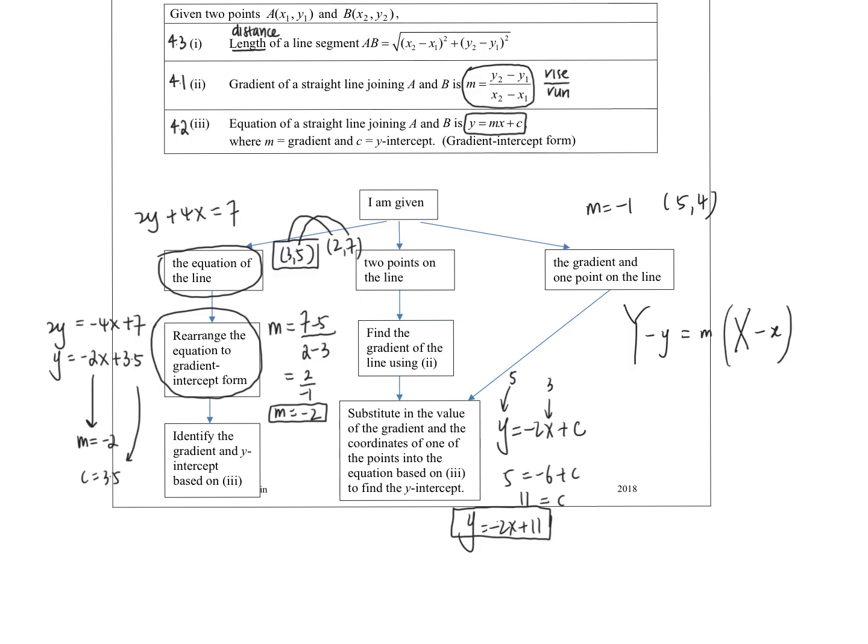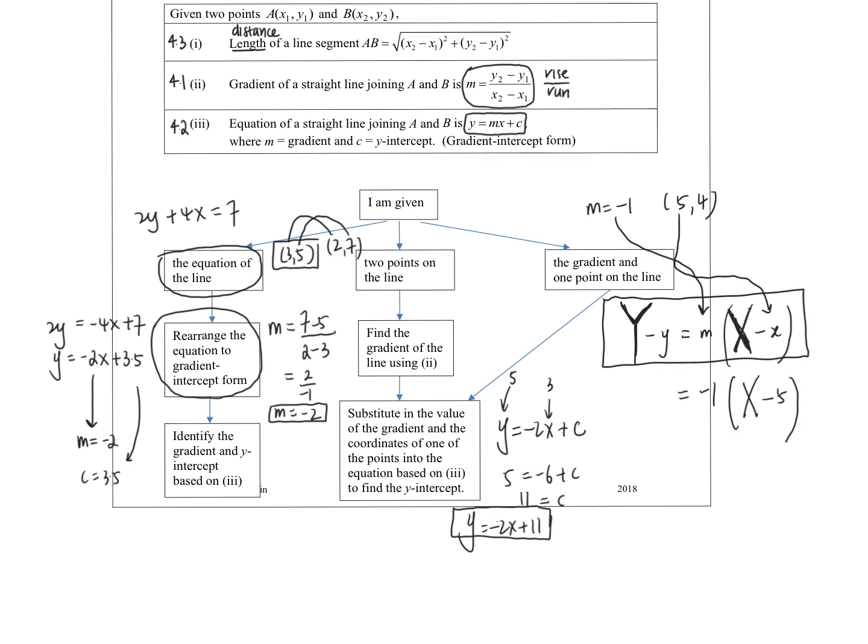So this is another formula that can help you get the equation straight away. This is the y that I want to keep. This is the x that I want to keep. I put in my gradient value here. And then I put in my x as the small x value. Then I put the y as the small y value.